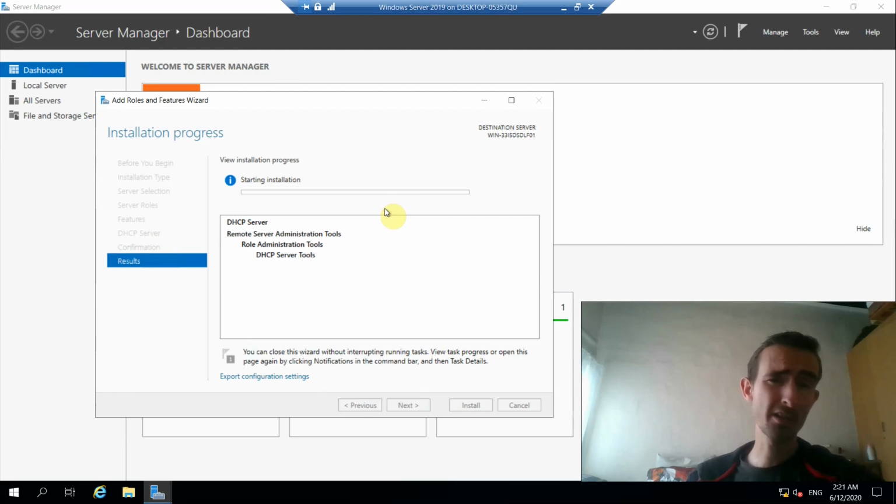Hell, it might even crash the server for all we know. So for those of you that don't know what a DHCP is, that is a role you install on the server that's effectively going to allow it to dish out IPs, so to speak. Under normal circumstances, you can get yourself an IP address via two ways.